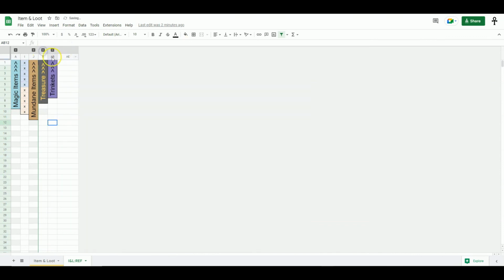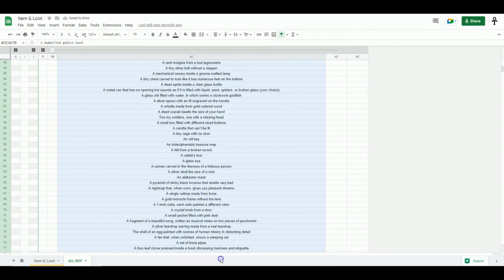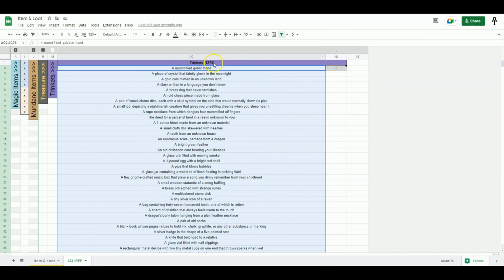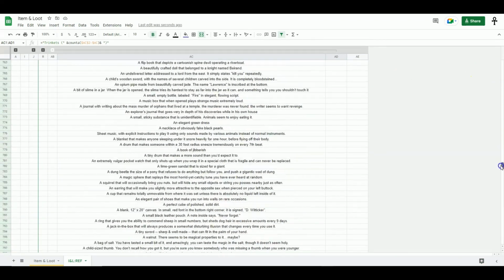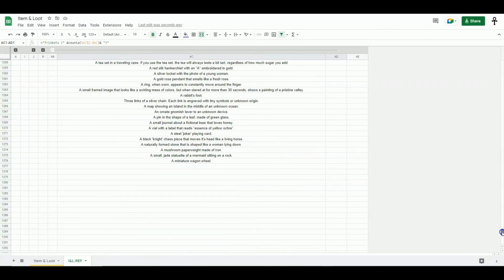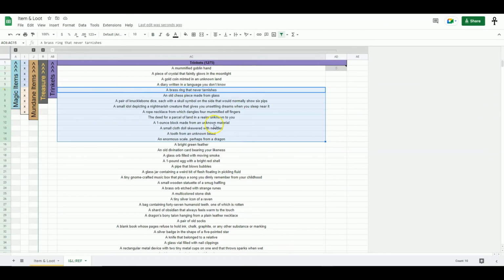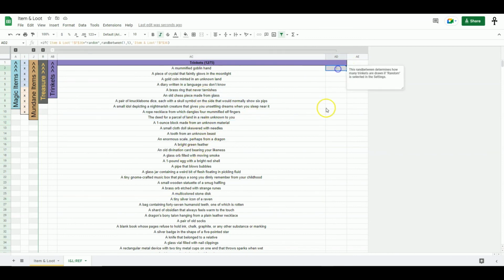Okay, and then the last is trinkets over here, and this is very simple. It's just a place for you to come in and type in stuff. Currently, there are 1,275 trinkets in this list. So you can scroll all the way down, and we see we have 1,275 trinkets available for generation. And just as I said on those other ones, you can add or remove to this list however you please. And you can ignore this cell. It's just used for making the system function.